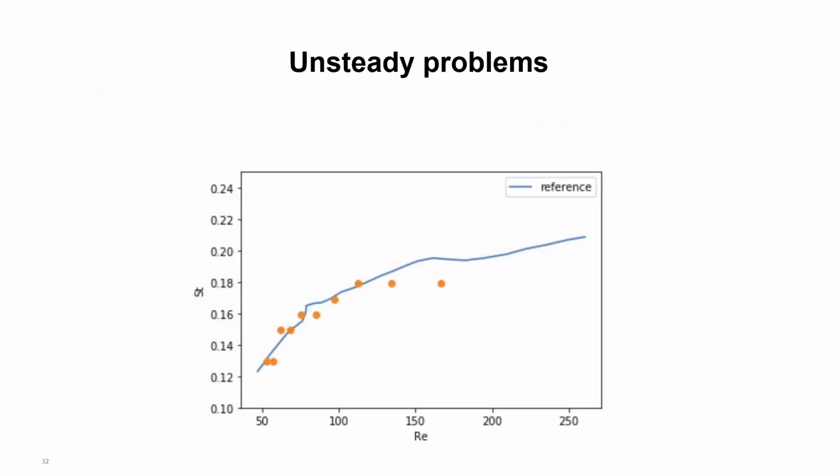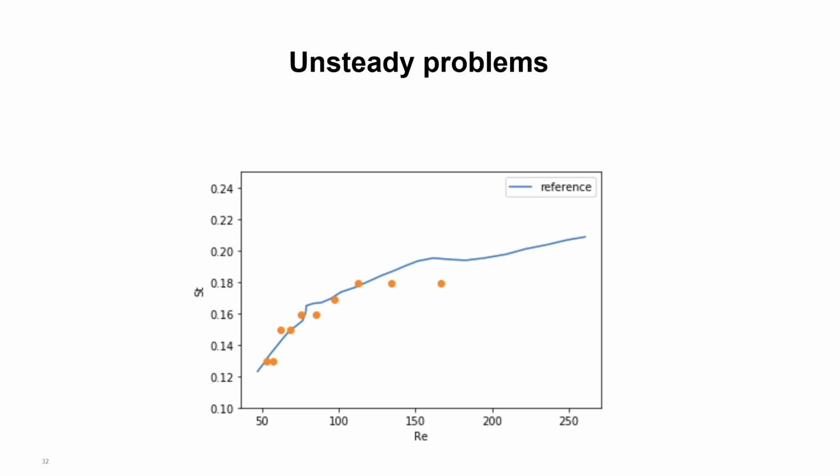The vortex shedding frequency of the case depends on a dimensionless quantity called the Reynolds number. So basically, if you decrease the viscosity in the simulation, the vortices should start shedding with a higher frequency. I have parameterized the previously shown case with respect to the Reynolds number, and this plot shows the results. Re on the x-axis stands for the Reynolds number, and the St on the y-axis stands for the Strouhal number, which is the dimensionless vortex shedding frequency, computed using a fast Fourier transform from the unsteady flow field.